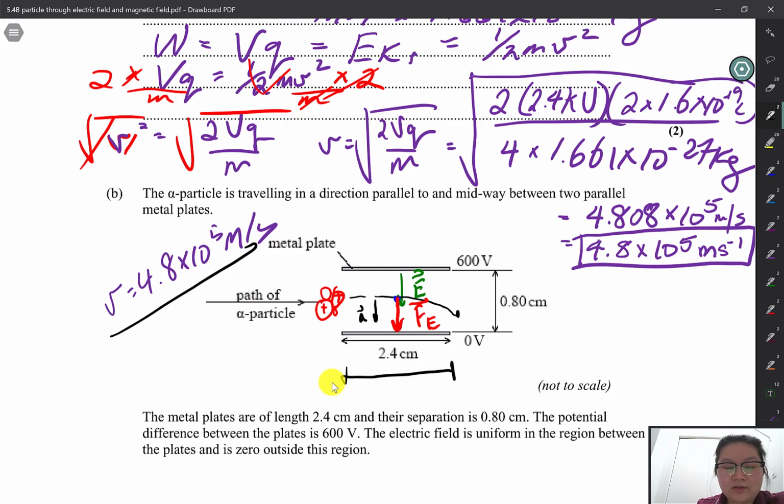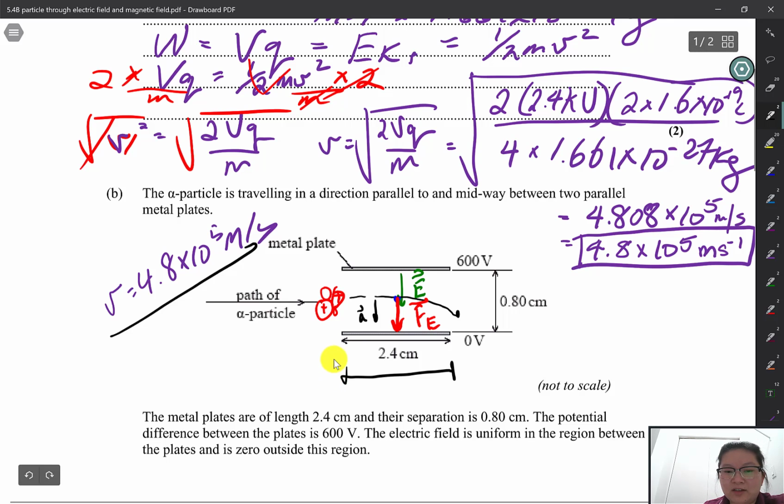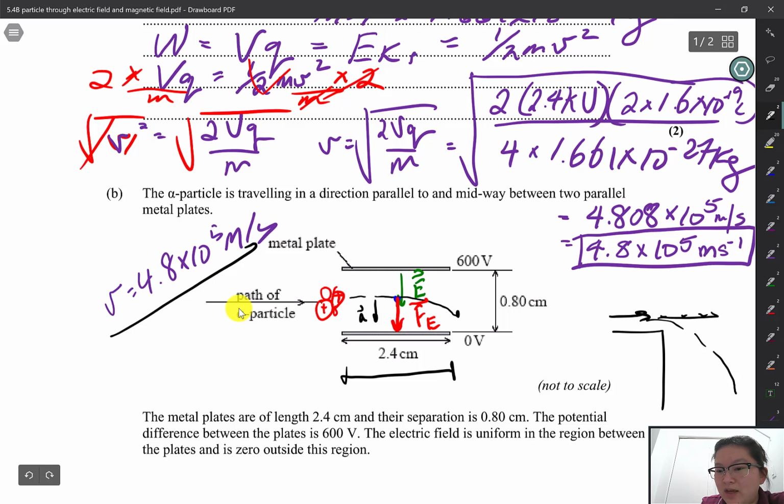And so how do you tackle this? Think of this as 2D projectile motion. This alpha particle is getting shot horizontally. Imagine this is like a cannonball getting shot off a cliff directly horizontally, and it's going to make a trajectory that looks like this. This horizontal velocity is always going to stay constant, assuming no acceleration in the horizontal direction. But because there is gravity, this particle is going to bend downwards, just like there is an electric field causing your particle to accelerate down to the bottom plate.